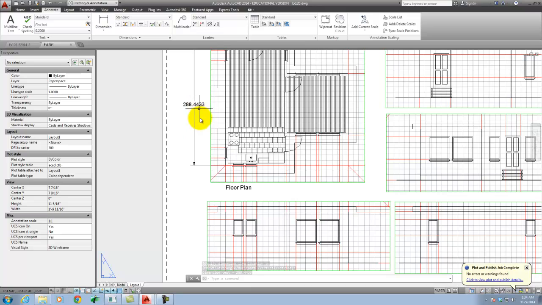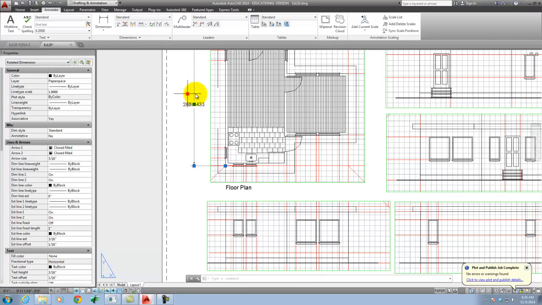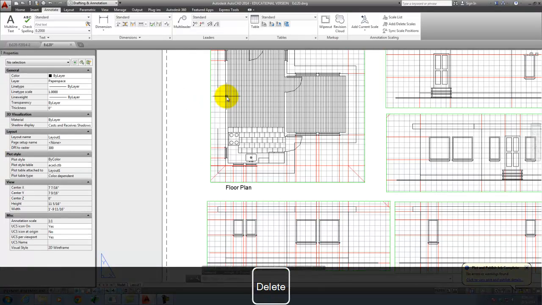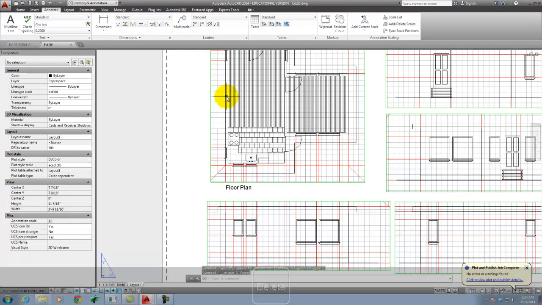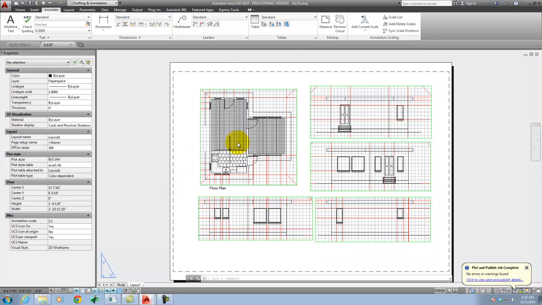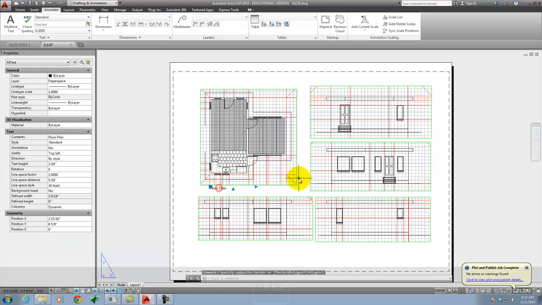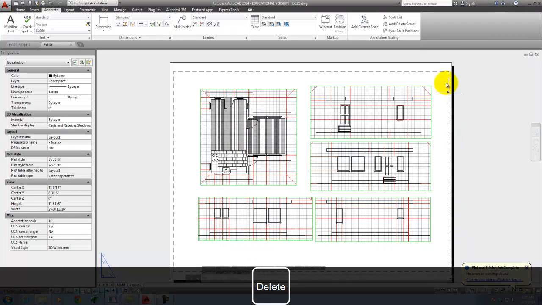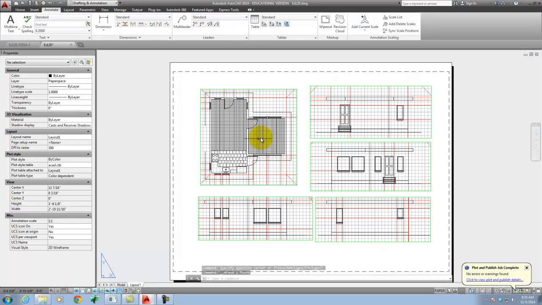Now, the reason that I don't cover dimensions is we have to go in and do the setup to change these from being fractional to being actual feet and inches. So there's still a lot more to it, but at least you would know that you would do that stuff in your Paperspace view. So the focus today is creating a layout that has your plan and your 4 elevations.